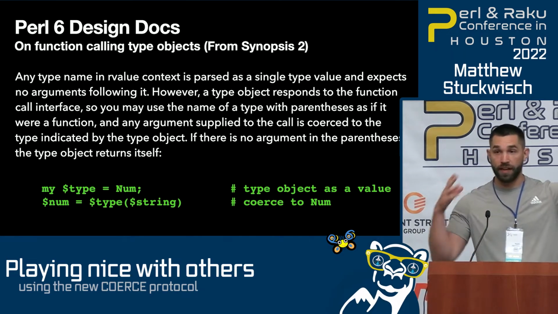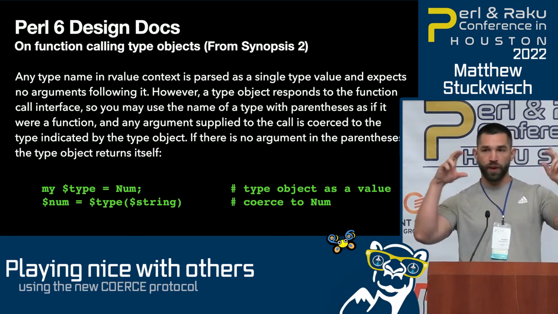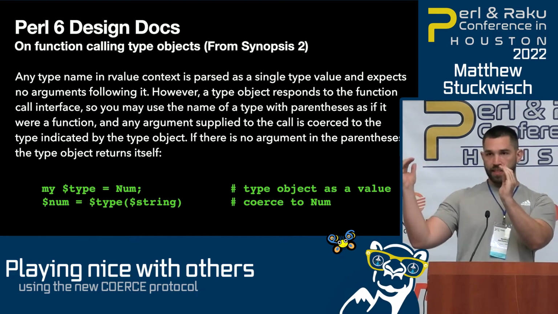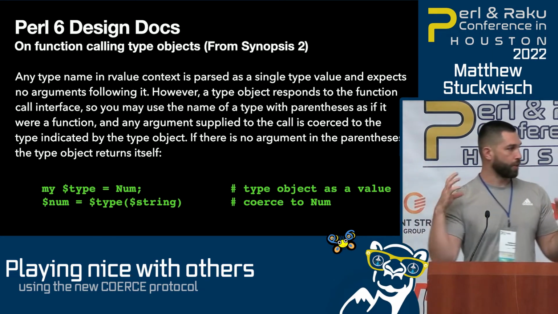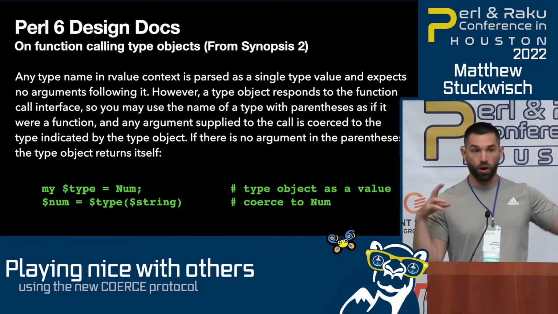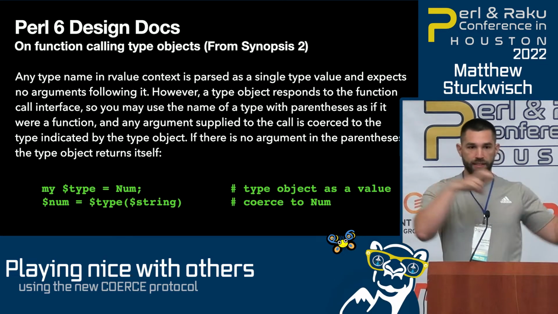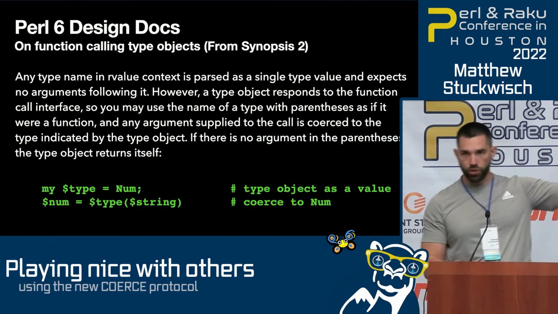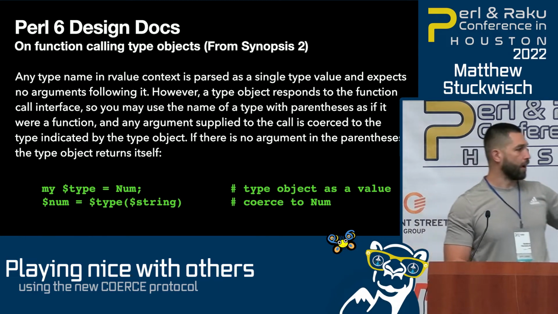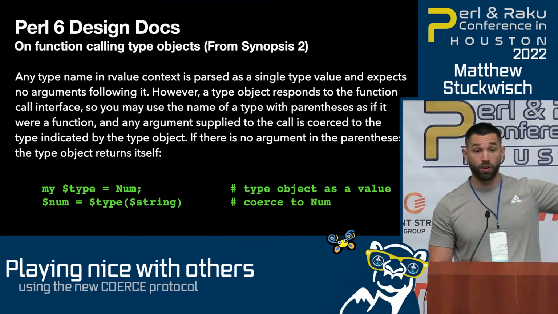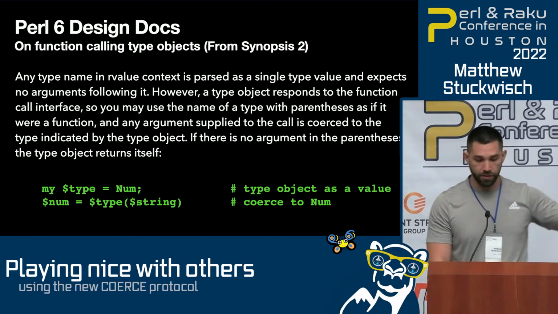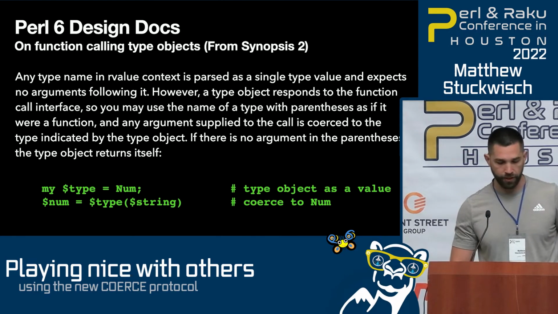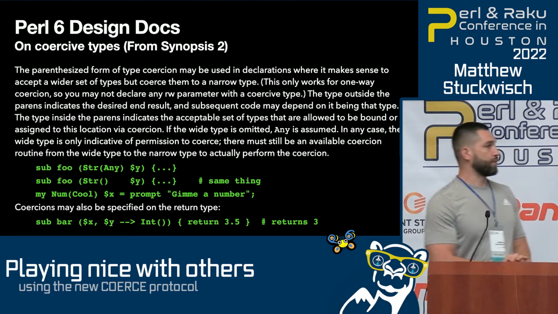So this was designed to not just be a literal, where the compiler finds a type name and parentheses and does some sort of special compiler thing. No, it's actually saying, you call this function call on a type object, you should expect to get coercion. And all these examples are directly from the design documents, so there's no necessary guarantee that they work in current Raku. Then we have the coercive types.